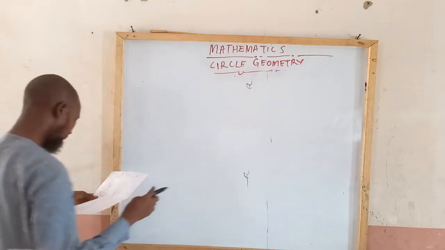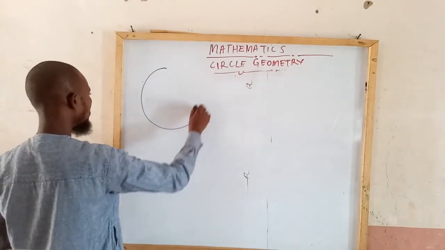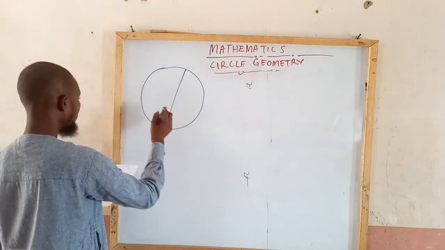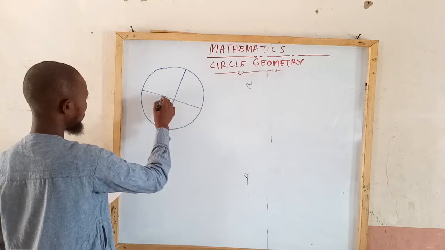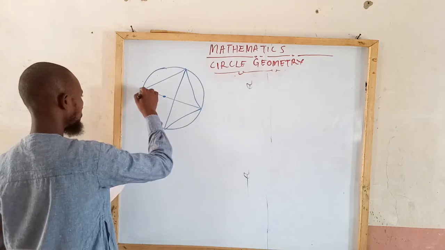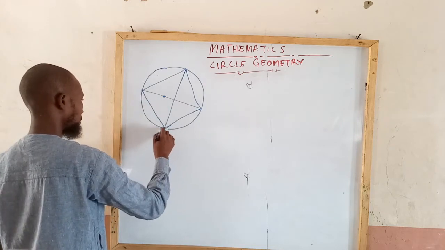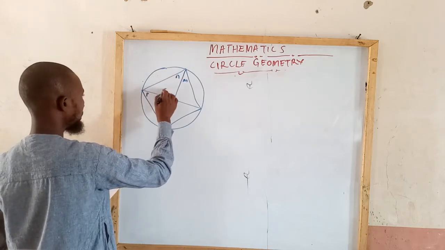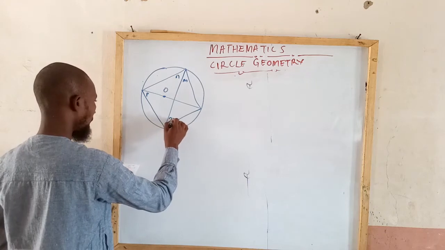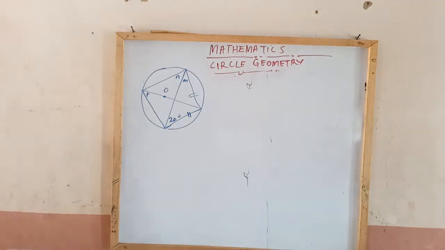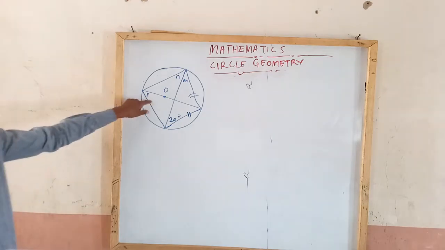And the next is question 6. So in number 6, I have something like this. M here, N here, P, center O. And this is 20 degrees. Now, we have to find the value of P, Q, P, N, and what?